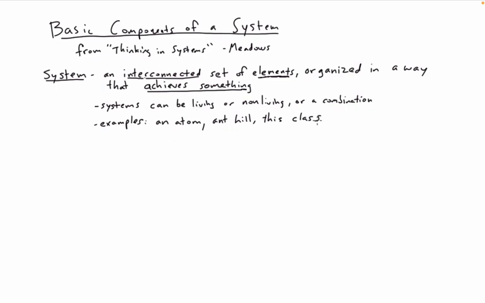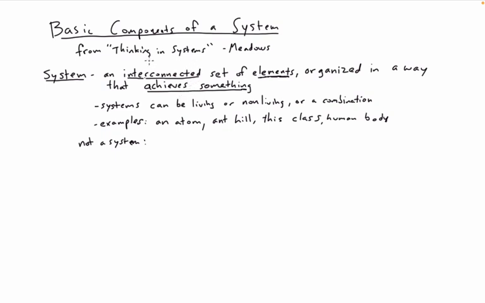The human body would be another example of a system. Okay, so we can think of lots of systems. Now you might be wondering what's not a system. Something lacking some of these things.